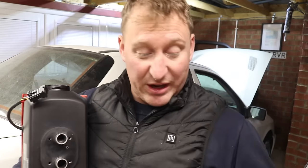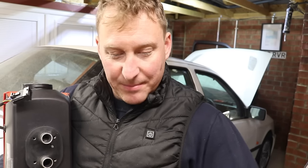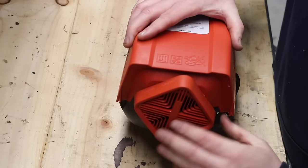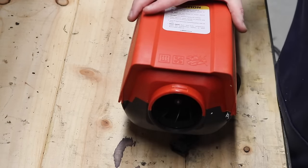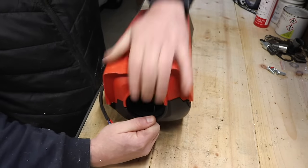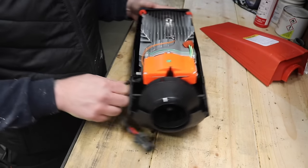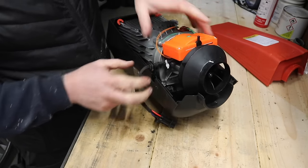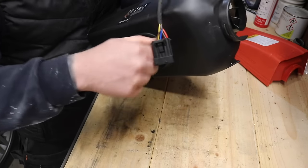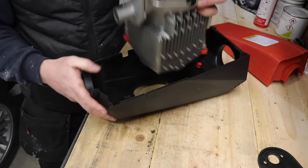To take it apart you need a basic tool kit — some Allen keys, a screwdriver, and either a 12 or 14 millimetre spanner. Start off by removing the vent from the rear of the heater. Once the vent's off, the cover will just slide off, and then there's your heater. You just lift this little bit up and your heater pops out. Take this rubber gasket off the bottom and your heater will just pop out like that.